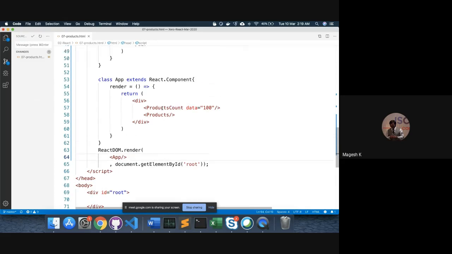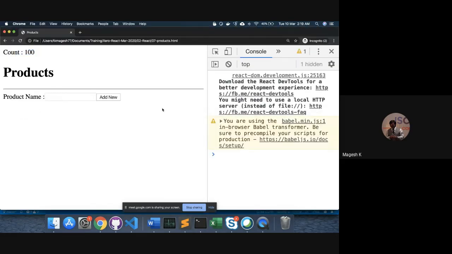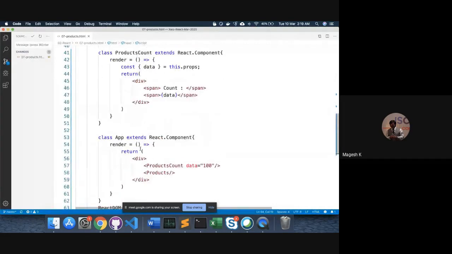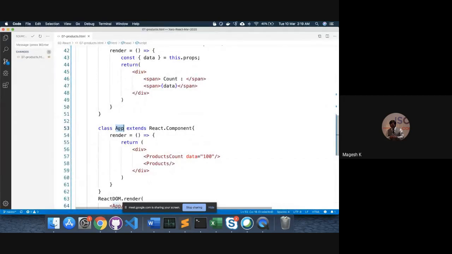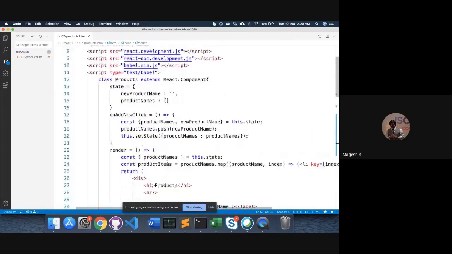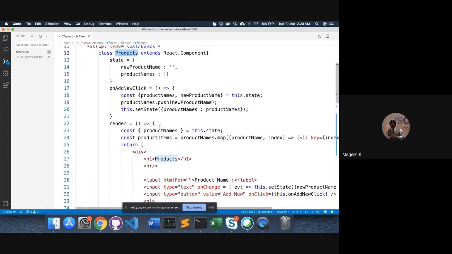Okay, very good. Now how is it going to help? Introducing one more parent component, how is it going to help? This will help coordinate between the two sibling components. How? I can request the products component to let us know whenever a new product is added, or whenever the products array is changing, whenever the data is changing. How do we do that?